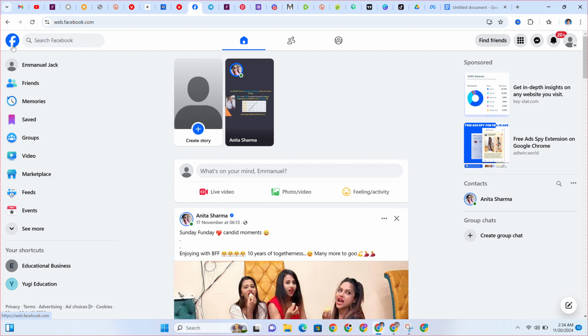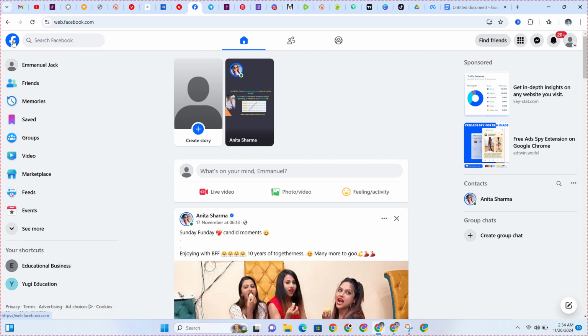Not the Lite. If you're using Facebook Lite to upload videos and photos to your Facebook account or your Facebook page, that should be, I think, the major reason. So if you want the best quality option to upload HD photos and videos here on Facebook, you need to be using the main Facebook application or the main Facebook site, right?